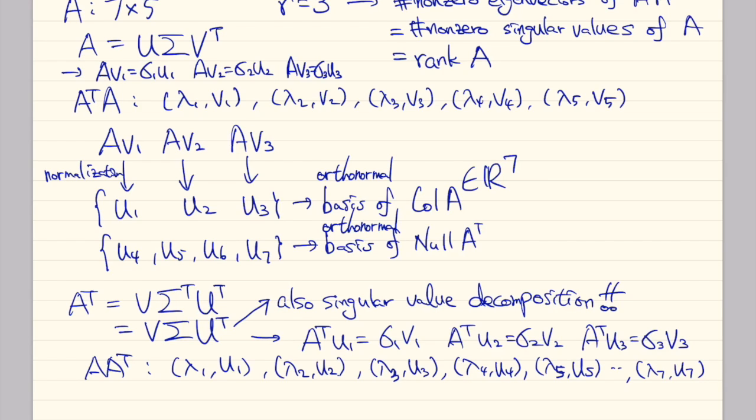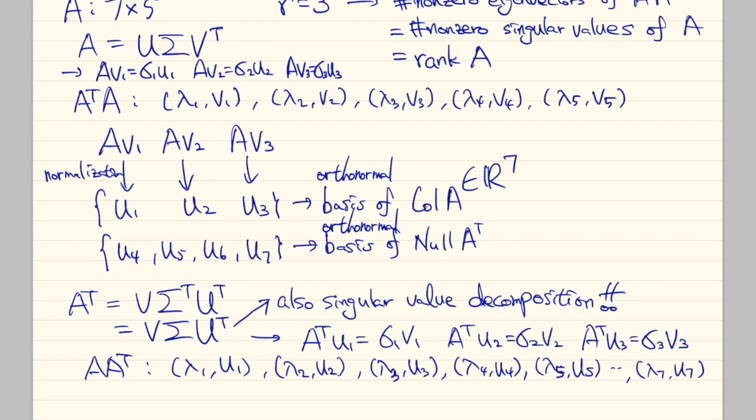Okay, then now let's consider the four subspaces related to the matrix A. So the column space of A, the null space of A transpose, the row space of A, and the null space of A. Okay, so let's consider the matrix A as being 7 by 5, and suppose r is equal to 3, and we know that r is the number of non-zero eigenvalues of A transpose A, and also the number of non-zero singular values of A, and also it is the rank of A.